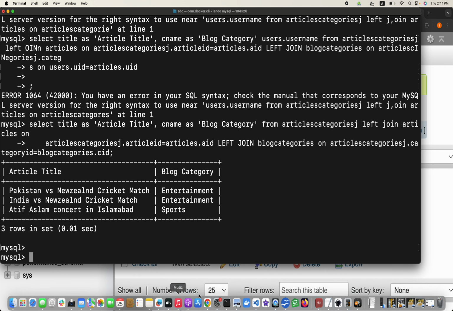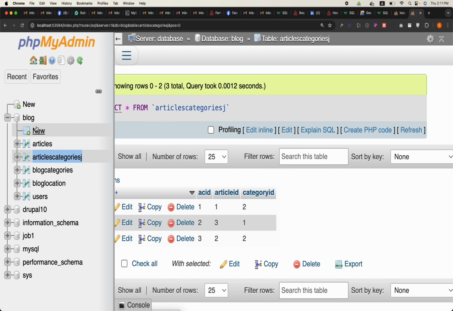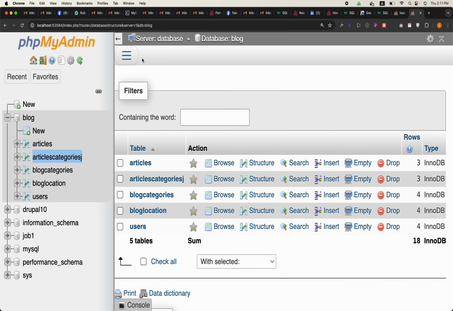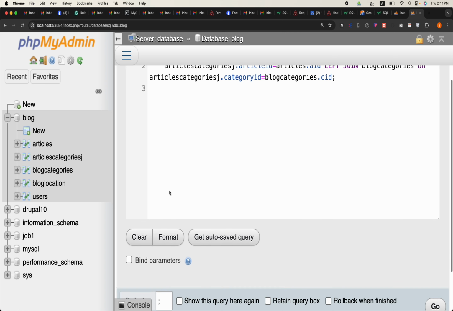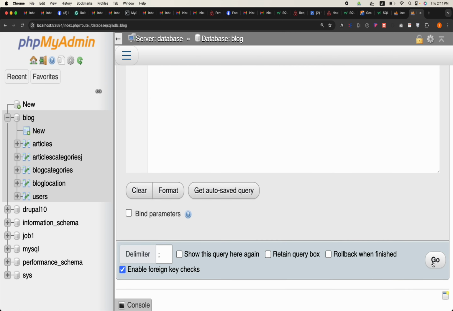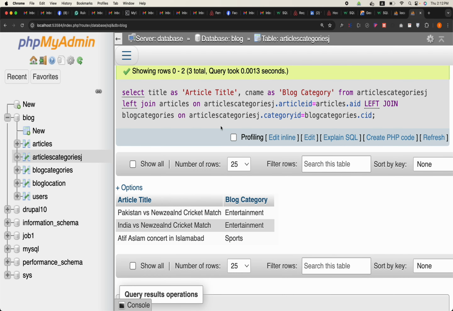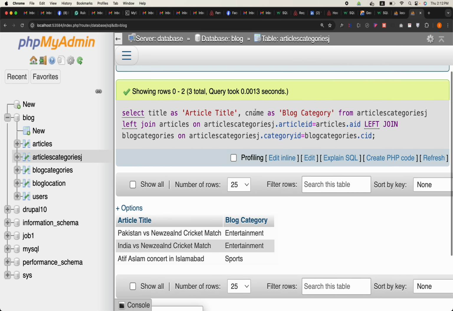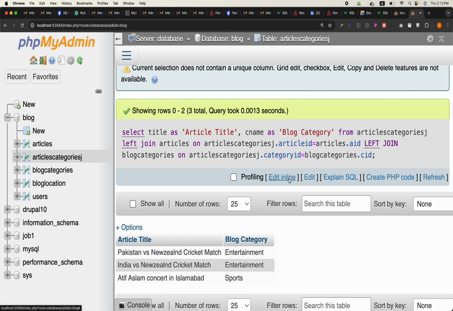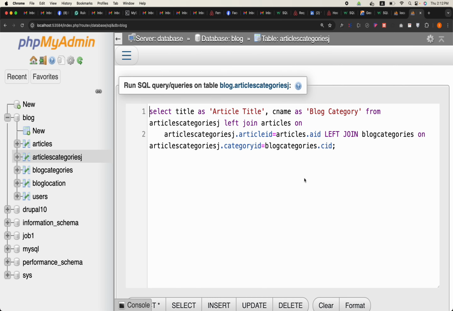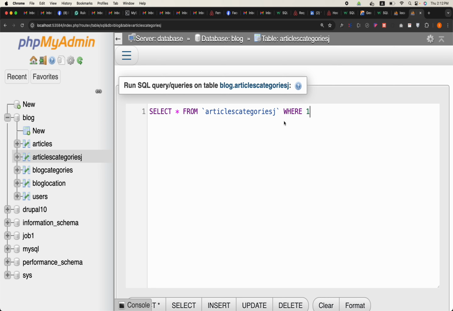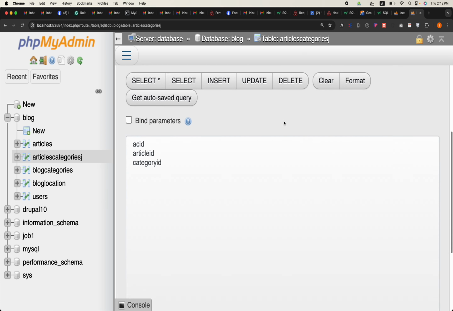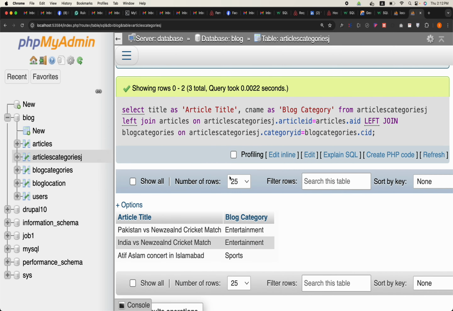Okay, it's fine. And if you go to phpMyAdmin, query, SQL, and type it here and run, it will show you the same query, well formatted also, with the same output showing you article title and blog title.